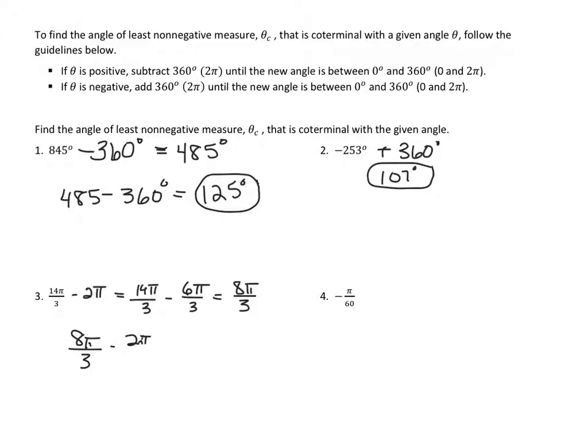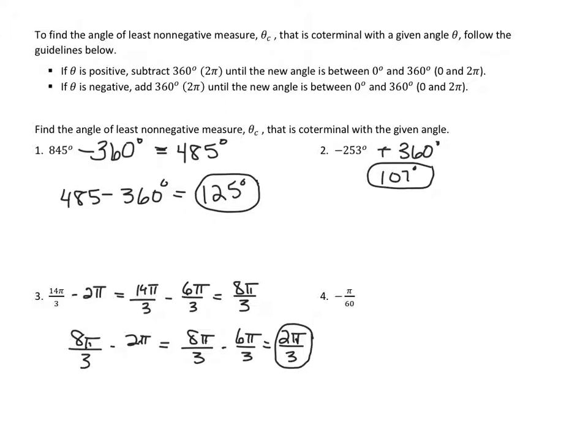Another 2 pi, and we have 8 pi over 3. Converted with the common denominator, 2 pi is 6 pi over 3. When you subtract those, 8 pi minus 6 pi is 2 pi over 3. Remember, when you're subtracting, you treat that pi kind of like you treat an x. If you're subtracting 8x minus 6x, you just subtract the numbers and the x comes along. Same thing with the pi. 8 pi minus 6 pi, you just subtract the 8 minus 6, and the pi just comes along with it. So my answer is 2 pi over 3. This is in between 0 and 2 pi.